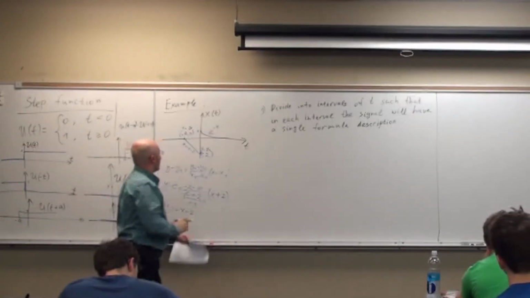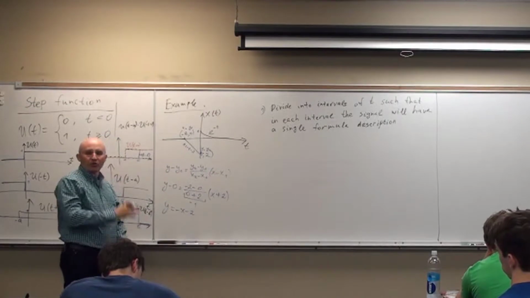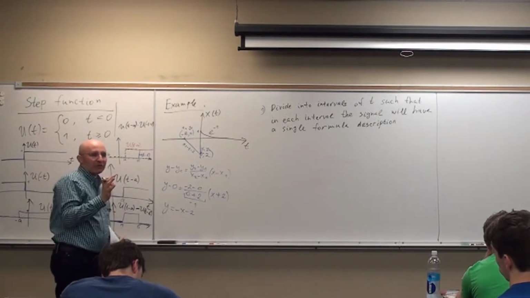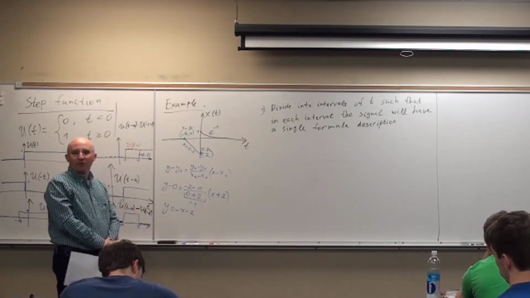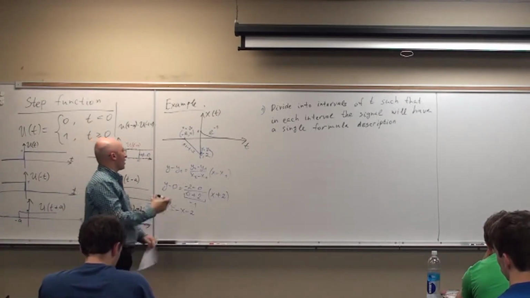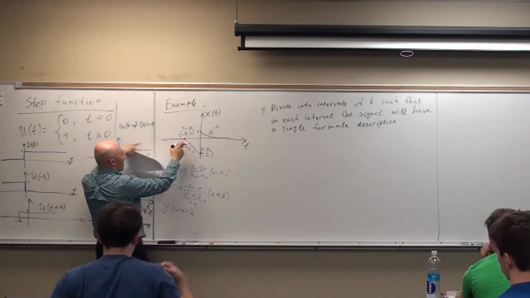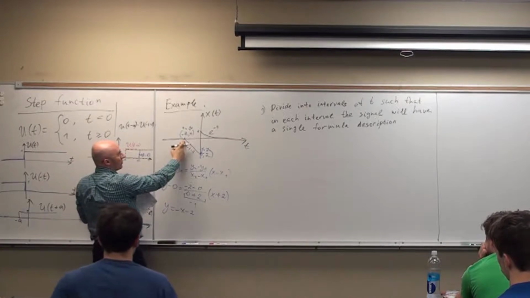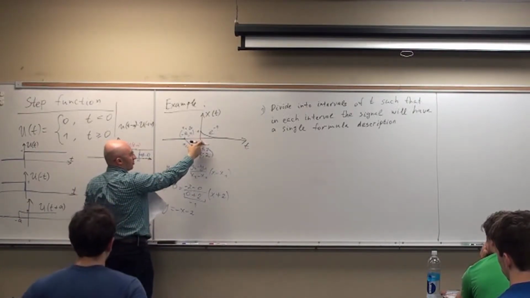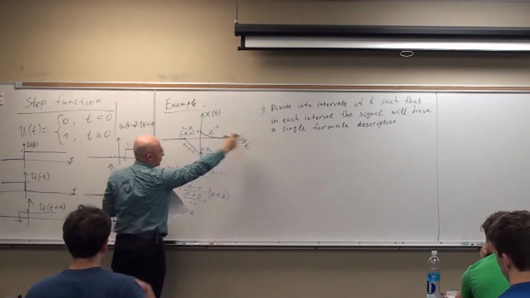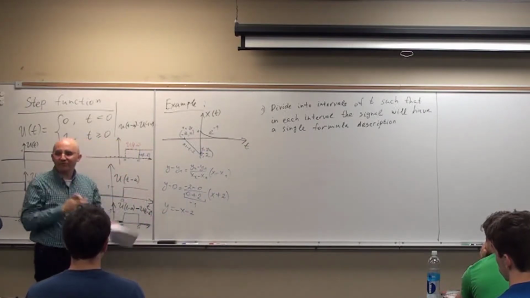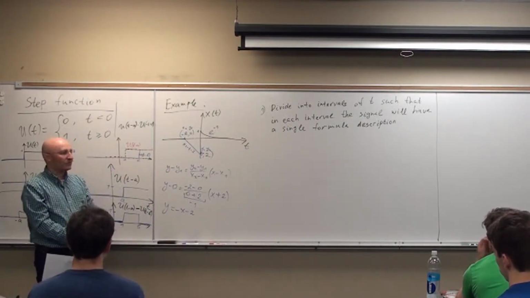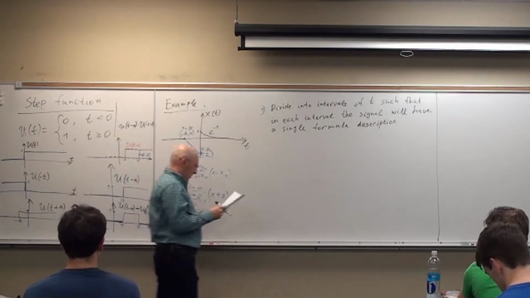In our case, I want to divide that entire function into intervals, where in each interval it will have just a single formula. That's it. In our case, it will be the interval from minus infinity to minus 2, then from minus 2 to 0, and then from 0 to infinity. But depending on the function, you might have multiple intervals. So those are the intervals.